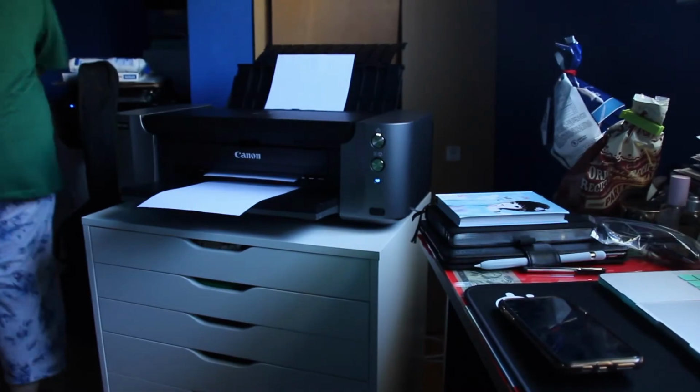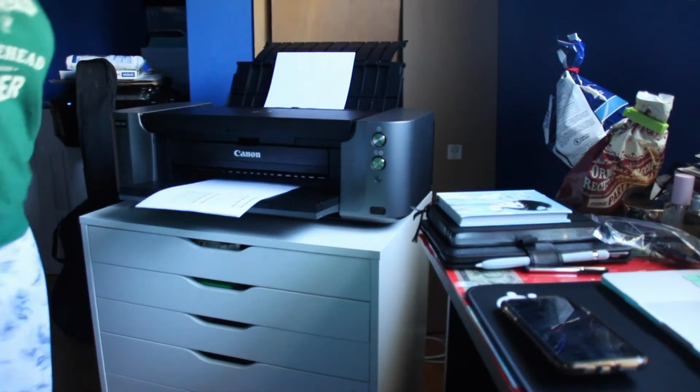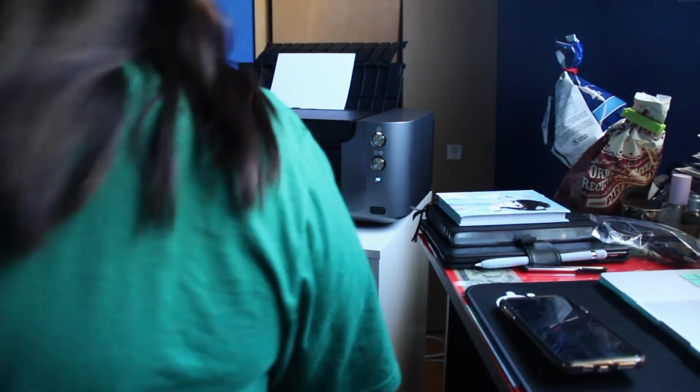Currently doing a test print to make sure the print head alignment is good. I think I'm supposed to wait until the second paper comes out, which I think that was just it.